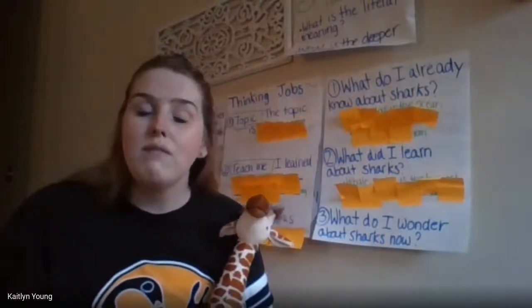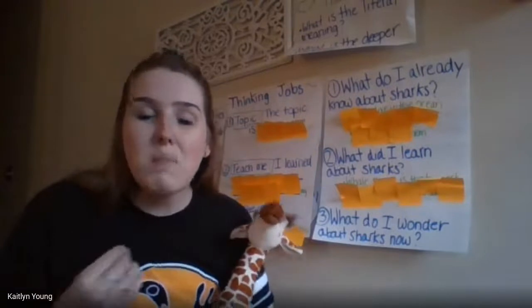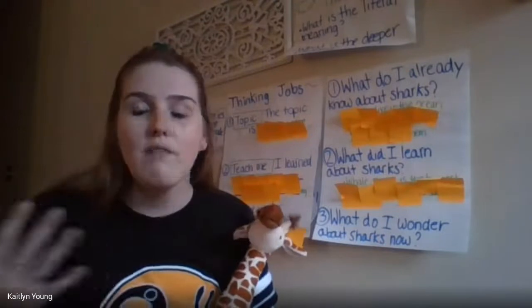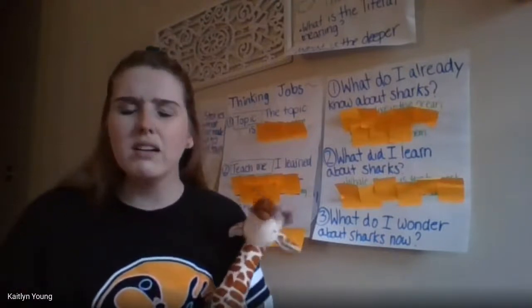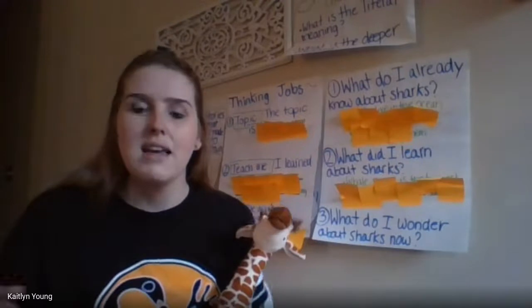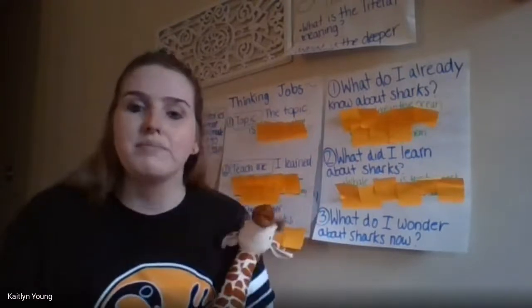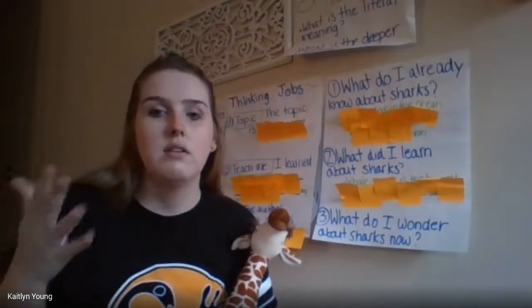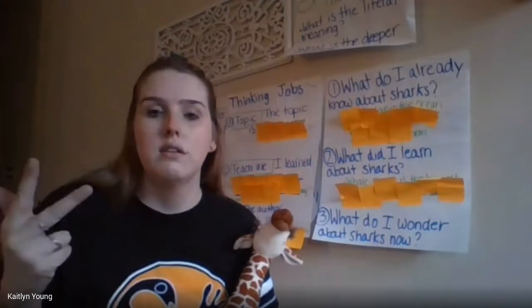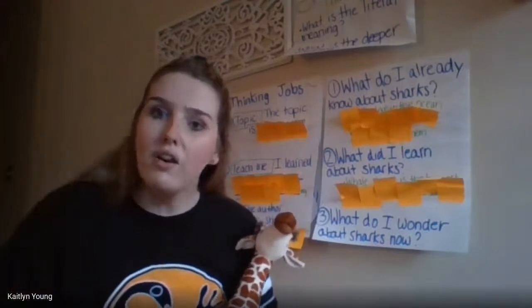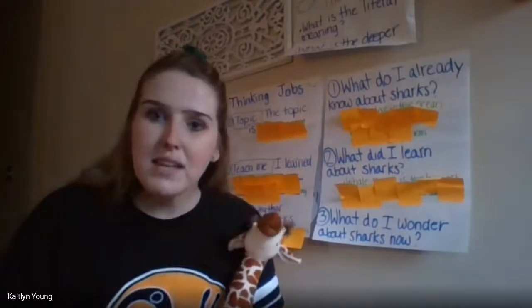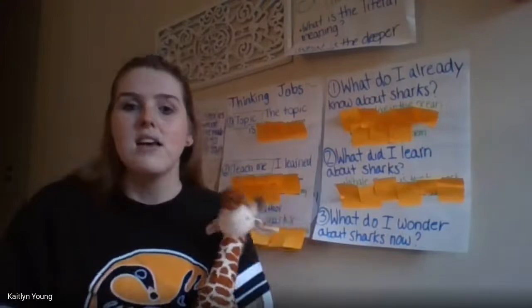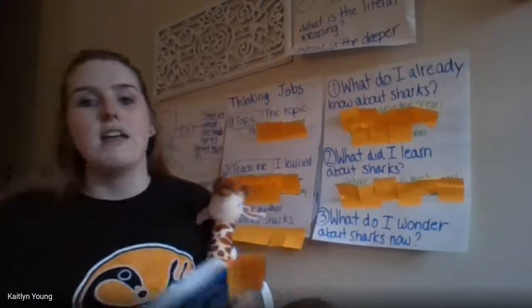And now our last one is informational. I should see so many friends whispering to their reading buddies because we have been doing informational so much lately, if we think back to our other videos. So what are our text features for informational texts? Ready, set, whisper to your reading buddy. All right, friends, we're back. If you said text features like diagrams with labels and real photographs, you're absolutely correct. Those are our genre frames for informational.